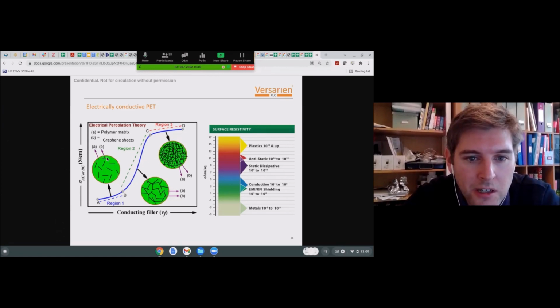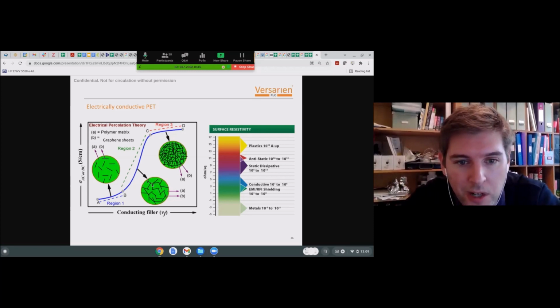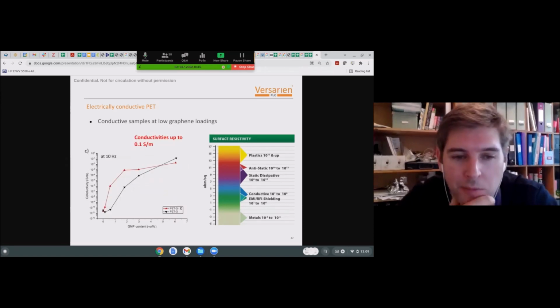So we don't see any change in conductivity until you start to form these kind of networks. So now in this picture, you've got a network of graphene particles, so the electricity can flow through that structure. And then once you get to a very high concentration, you can now conduct a lot more electricity, and then that starts to plateau.